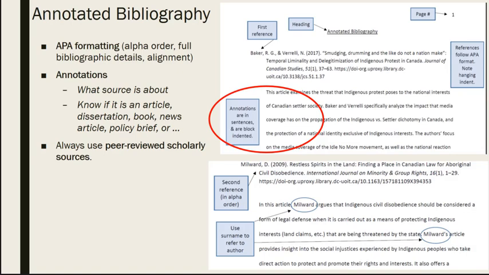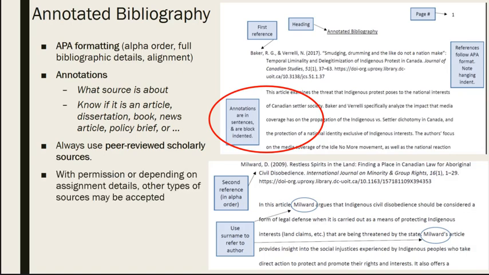You always want to use peer-reviewed scholarly sources unless you have been directed otherwise. Maybe you have permission to use news articles in addition to your scholarly peer-reviewed sources. Maybe you need to use policy briefs or other grey documents, reports, and that kind of thing. But make sure that it's acceptable to your professor. In my case, for this particular assignment for POSC 1200, I wanted 5 scholarly peer-reviewed sources, and then you could have other things like newspaper articles and policy briefs and so on, in addition to those 5 scholarly sources.